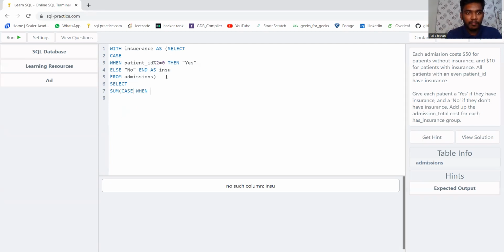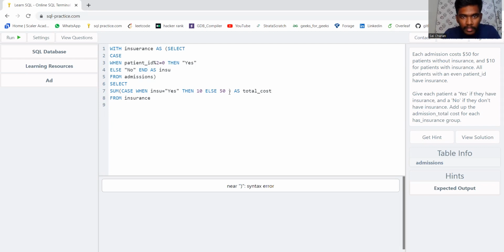It is similar, but the usage of the column is different. From insurance we are extracting, right? So let's check it.